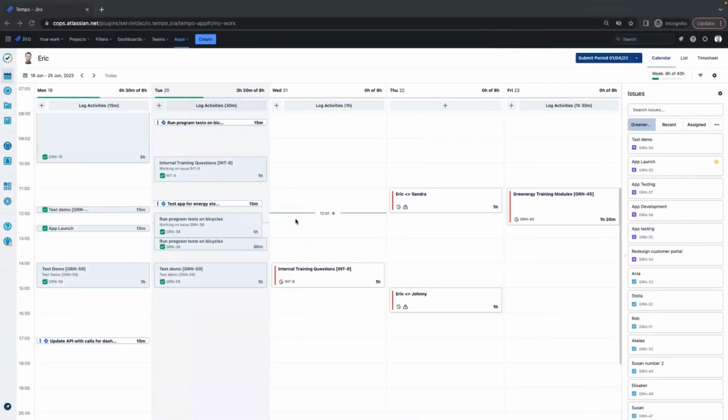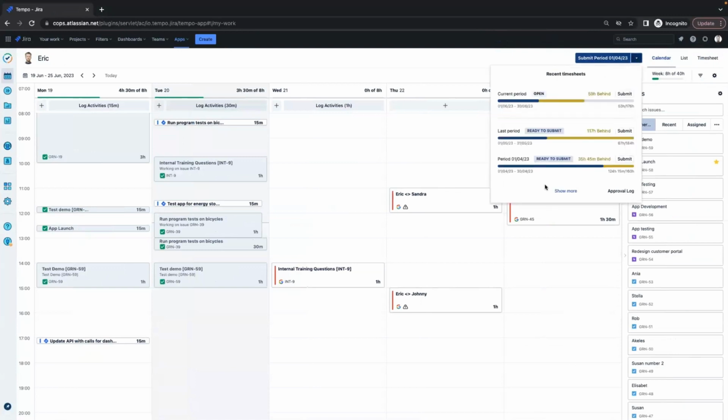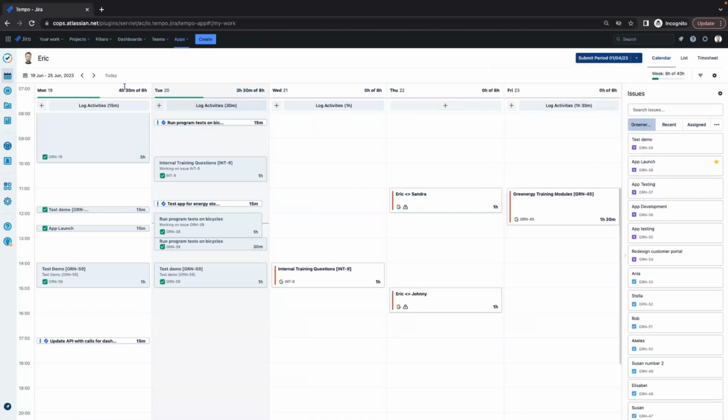And we can submit our time, and managers or team leads can then approve those timesheets. So this can really encourage accountability and accuracy, since timesheets need to be reviewed and approved within specific reporting periods. So if I go up to submit period up here on the right, you will see that there are a few time periods that need to be submitted here. So if I was to click submit, then the team lead would be able to see this team member's timesheet, and then be able to approve or reject it. And I'll show you what that looks like right now.